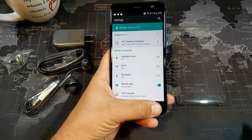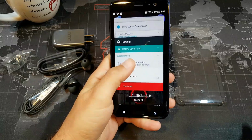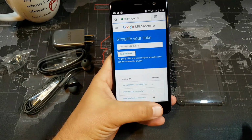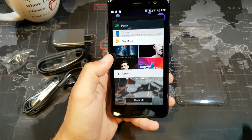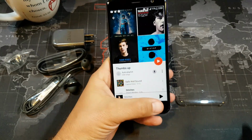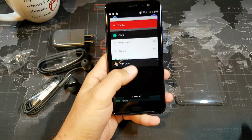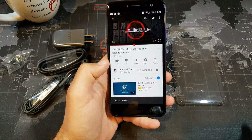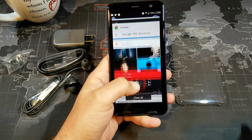Notice that it does take a little bit of time to jump back into certain apps. That one happened really fast. Let's go into one that I opened a little while ago. Okay, so that wasn't too bad. But so far, I would say RAM management seems to me to be a little bit less than stellar. It hasn't been terrible, but the load times for some of these previously used apps just seems to be a little bit slower than on other devices that I've used.